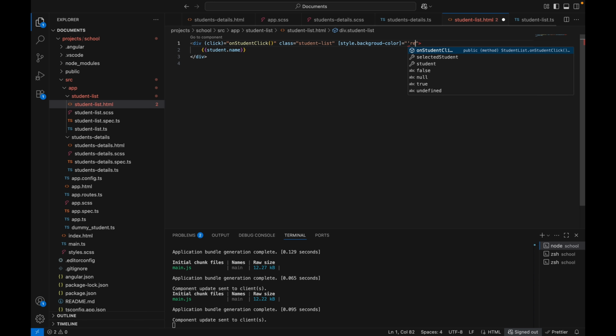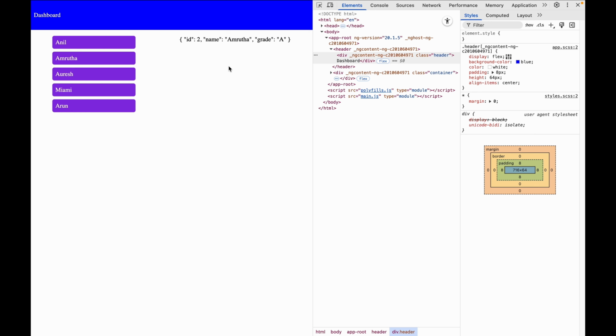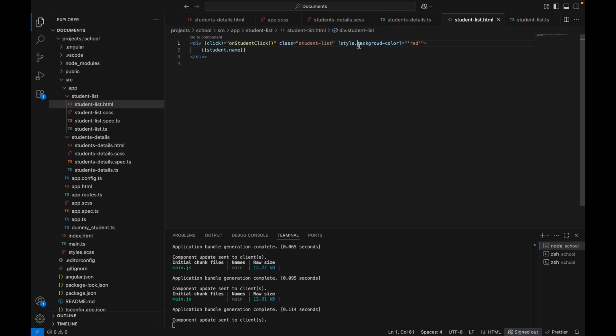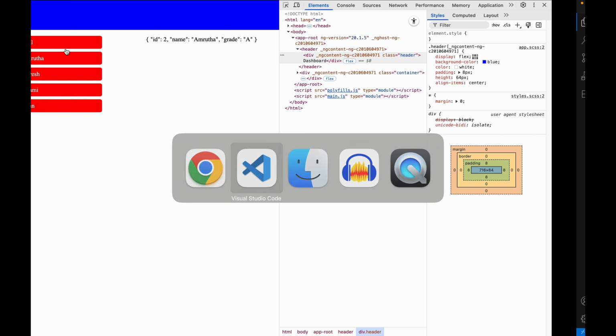So let's give red now. Let's see whether it's working or not. Background color. So now it's working. The background color is red.